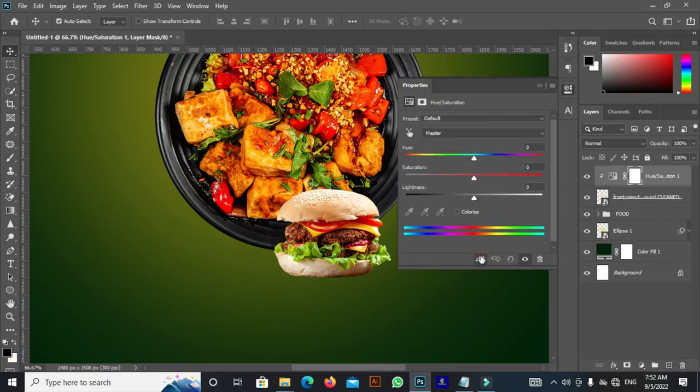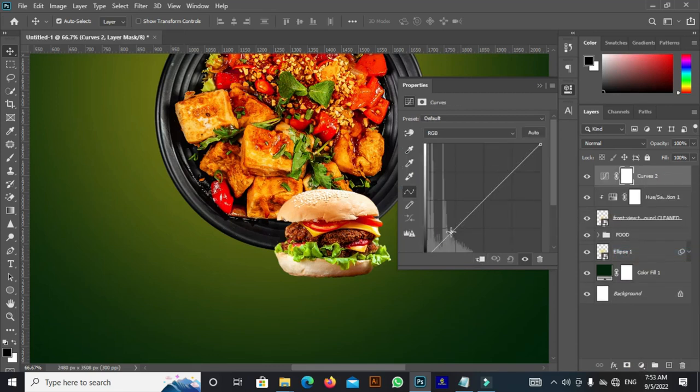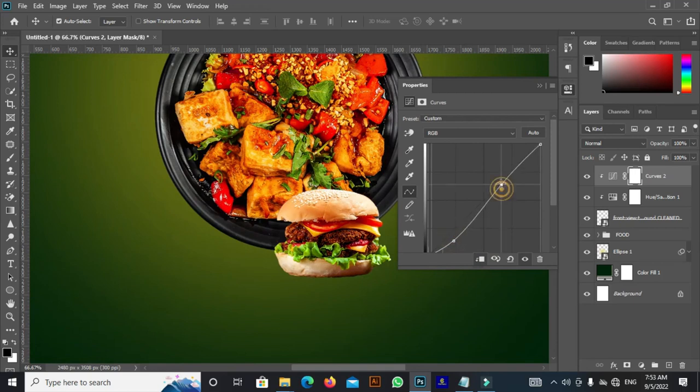I need effects to be on the burger. So I'll just left click and drag. You notice the tones of my colors are coming up a little bit this way. So I can come over here and add a little bit of curves to this project. And clip mask once again, and add more of highlight. I can choose to reduce the shadows.